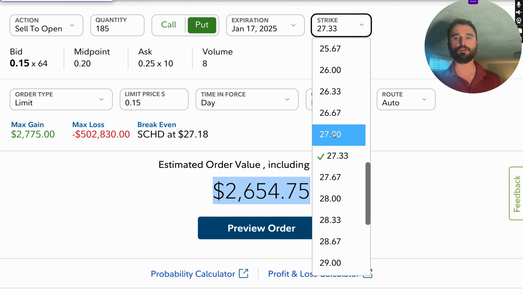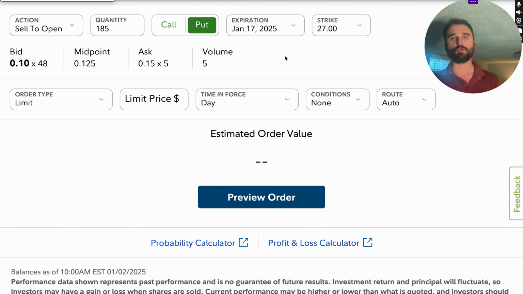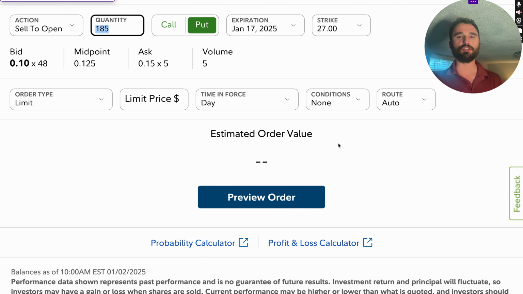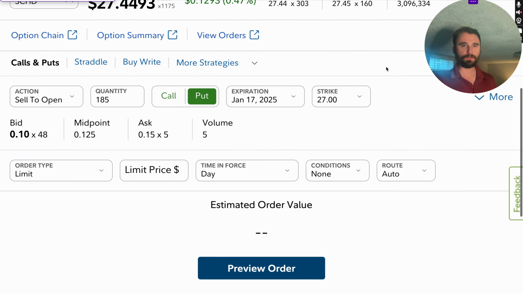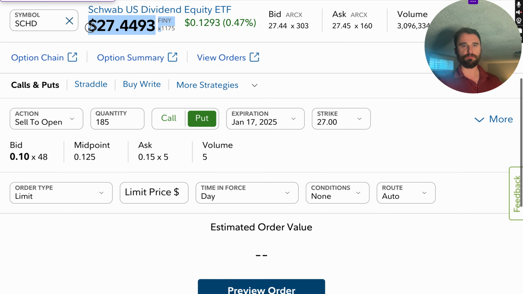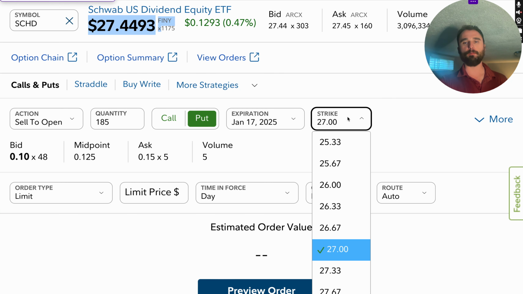So the idea is with the wheel strategy, if we end up getting long, if this goes below, let's say 27 or 27.33, whatever strike price we choose by January 17th, 2025, what can happen is we may be forced to buy. The collateral we're putting up for this trade is going to be basically the $500,000, the 18,500 shares that we're willing to buy at $27. But if you think about it, the current price is $27.44, 45 cents basically. If we look at buying this at $27, we're actually getting a discount.